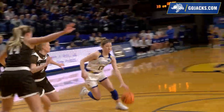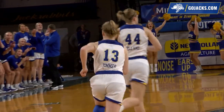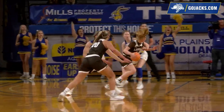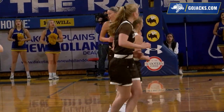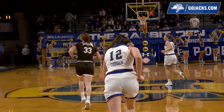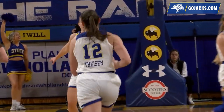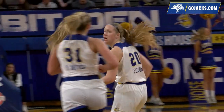Second game of the season for South Dakota State. It's Timmer with her first touch and the drive from the right corner into the painted area. From the left corner, a nice move there by Mackenzie Kramer. Lehigh with their first lead of the game. Selen left elbow bounce pass on the pick and roll — a good assist there by Selen and the finish by Tyson. Good by Tori Nelson, her 70th of her career.